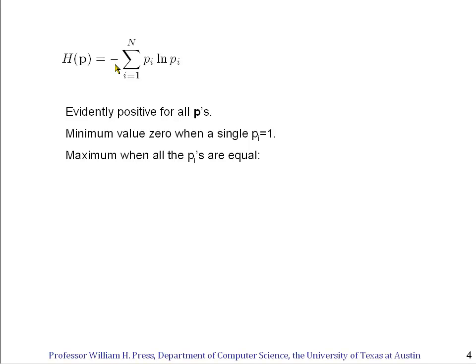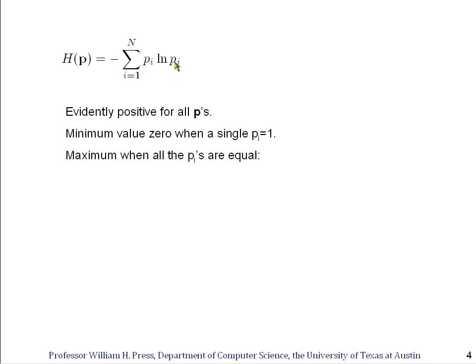It should be pretty clear that it has a minimum value only in the case when a single p sub i is equal to 1 and all the others are 0. In other words, where there's no uncertainty in the outcome, a particular p_i is going to be the outcome. How can we see this? Well, these are all positive. These terms are all either positive or 0, and if you set p_i equal to 0, then this is 0.